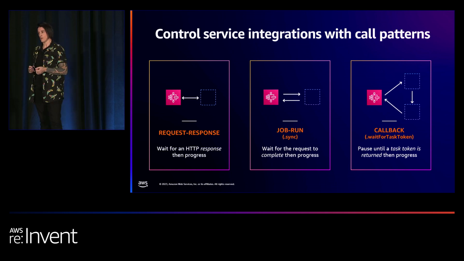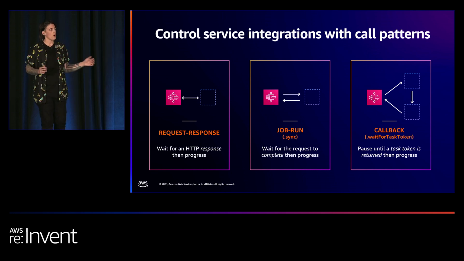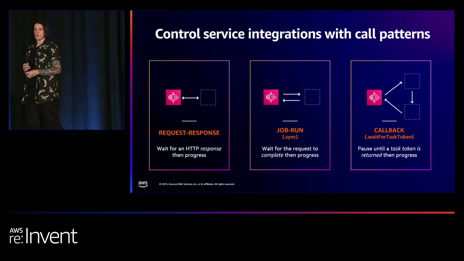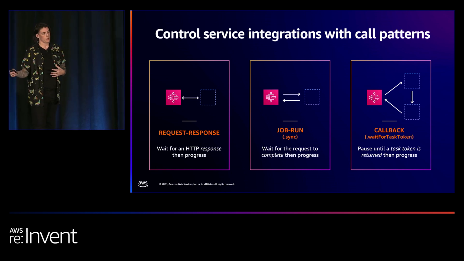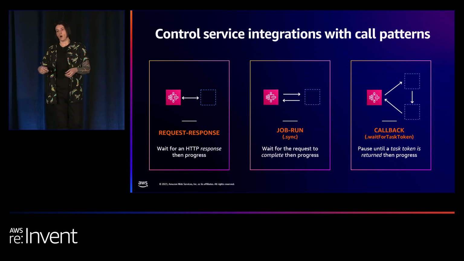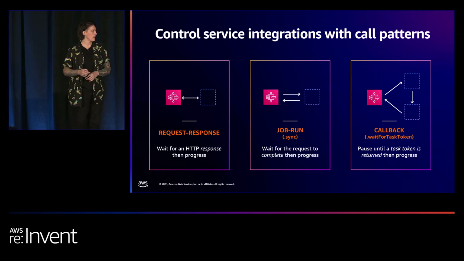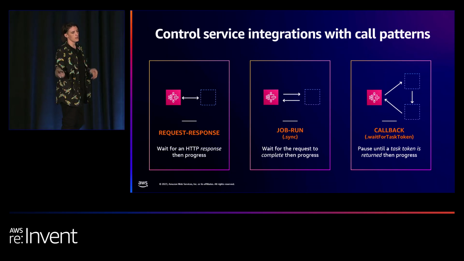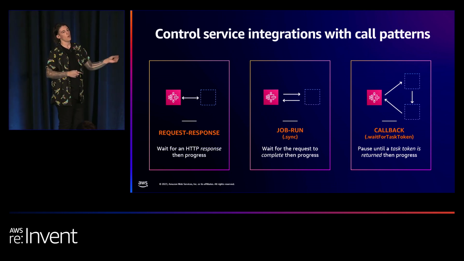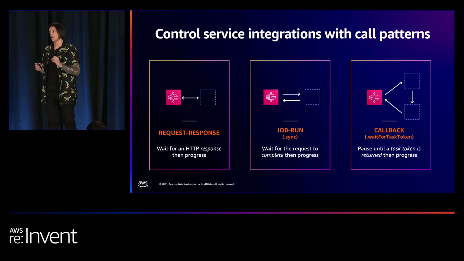The third integration pattern that we provide as part of the optimized integration is this callback pattern or wait for task token. And you probably guessed, wait for task token because you append wait for task token to the end of the API action. And this allows you to introduce a human into the loop. So Uma will talk about this a little bit later. We'll actually use this pattern. And it provides a token to the service that you invoke. That goes away and does some work. And eventually that token's returned back to the workflow, at which time it tells the workflow, please continue on, or you know what, this wasn't successful, let's fail that workflow as a result.